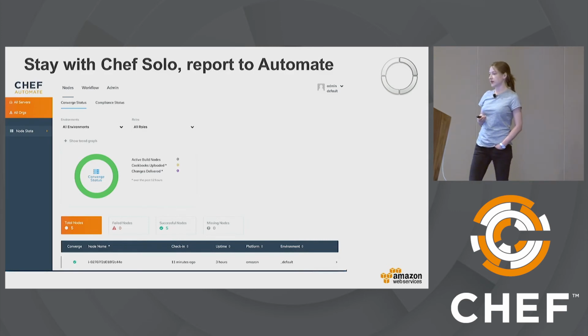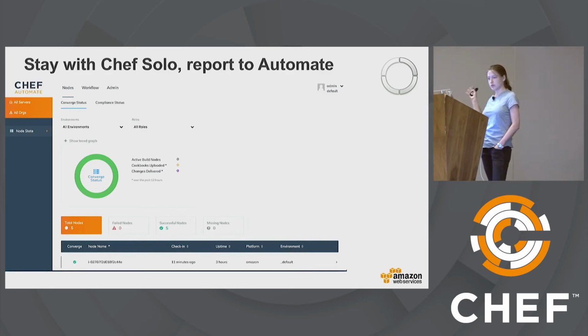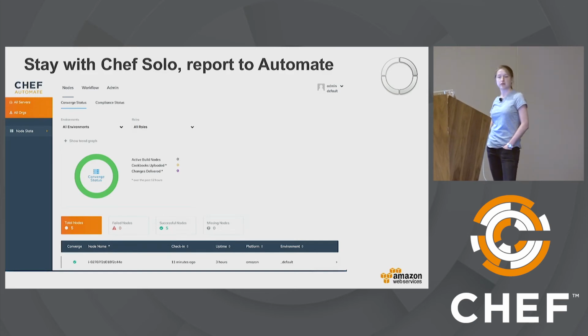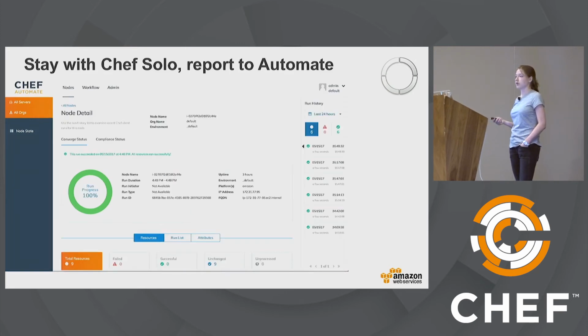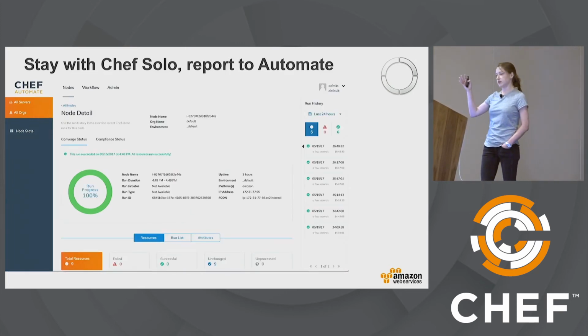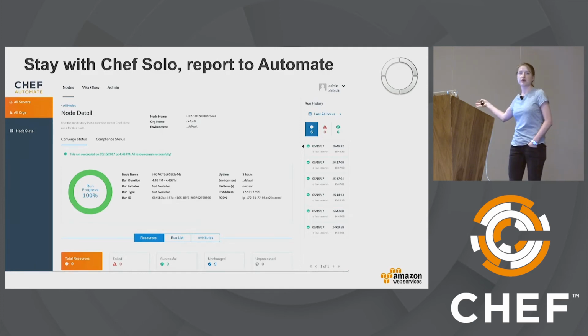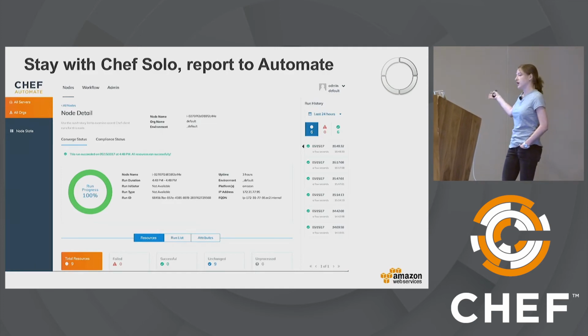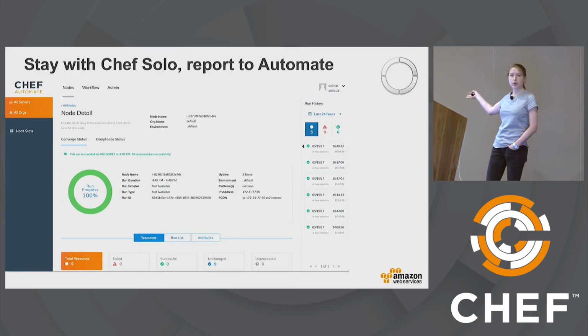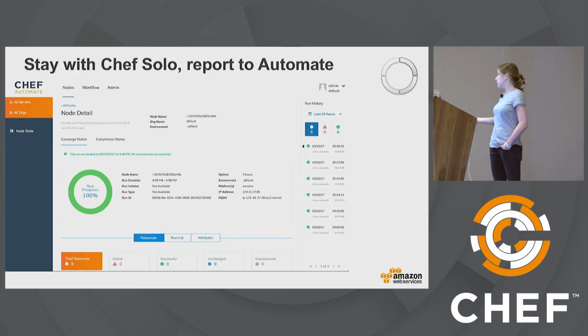As you can see on this screen, you have a node name, you have check-in time, when was the last check-in, you have the uptime, some basic general data, platform, environment where it's running, and once you have several more Chef Solo runs, in the detailed node view, you will see more Ohai data. You will also see when the chef runs were performed and how they performed. You can see what went wrong, if something went wrong, and if something is fine, you can see that it was fine.